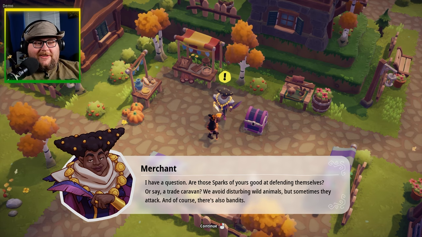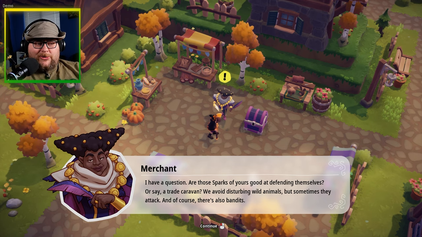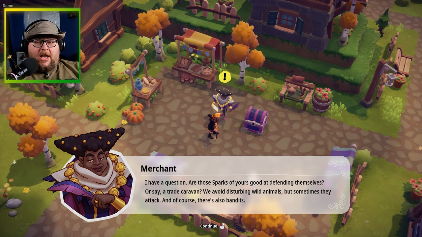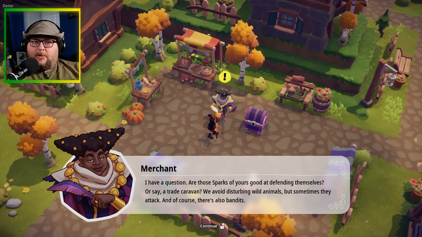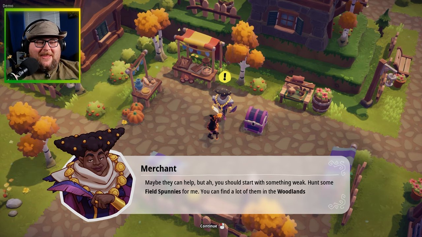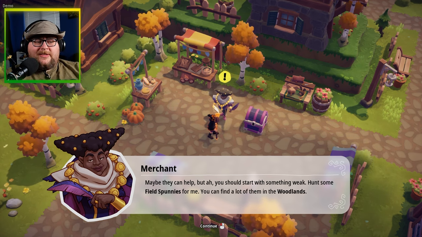I have a question. I don't know how to do a voice for this guy. I have a question. Are those sparks of yours good at defending themselves? I'll say so. Or say, a trade caravan? We avoid disturbing wild animals, but sometimes they attack. And of course, there's also bandits. Maybe they can help. But you should start with something weak. Hunt some field spunnies for me.